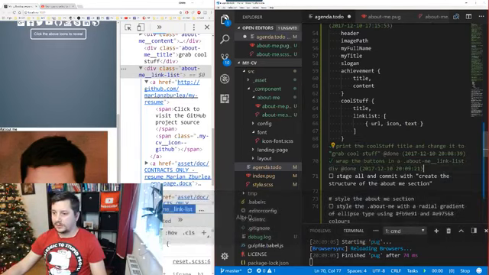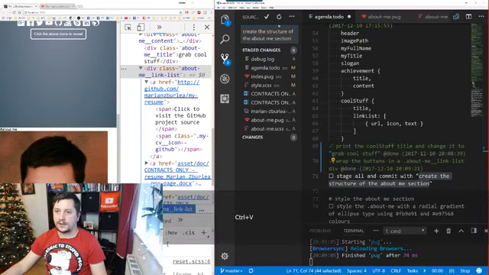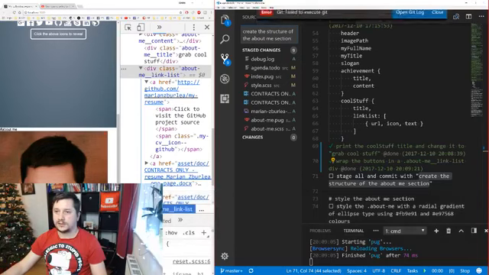Stage all and commit with create the structure. Okay, so let's commit all our changes. So we go over here and we stage all our changes. Add a commit message, commit it, fail to execute Git.